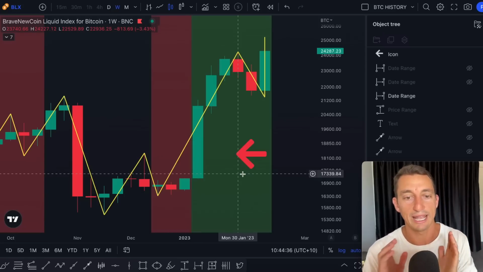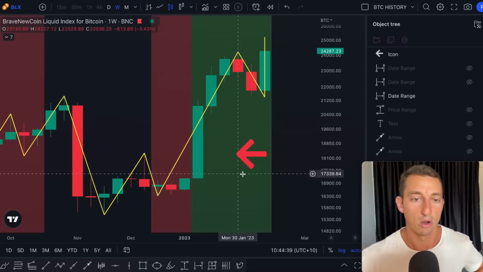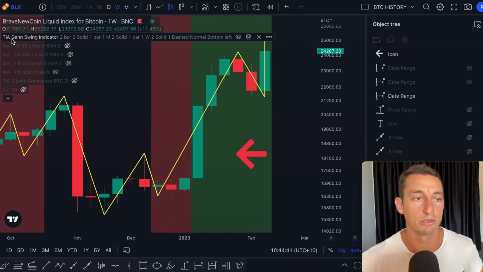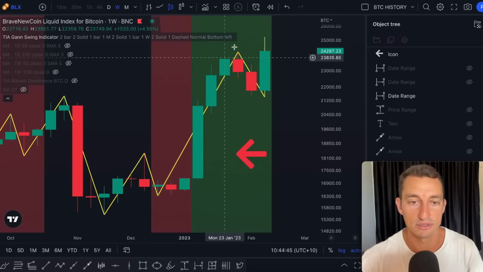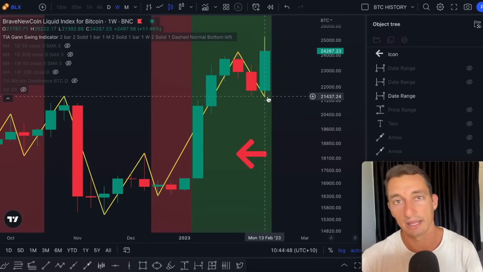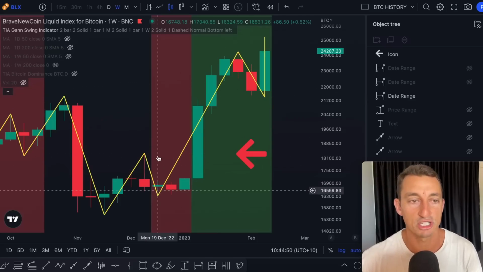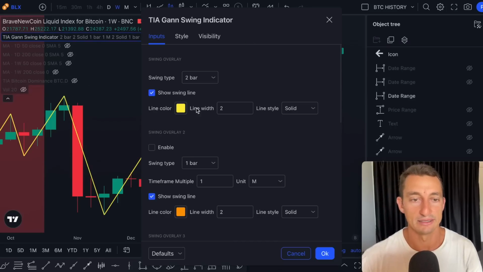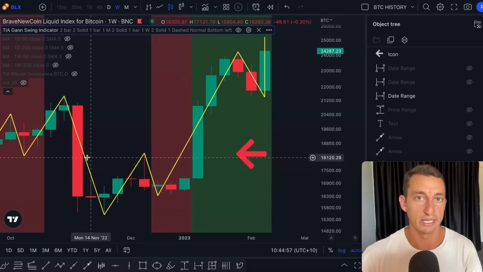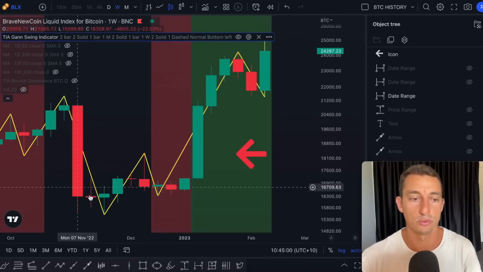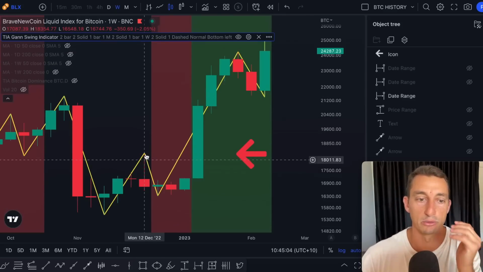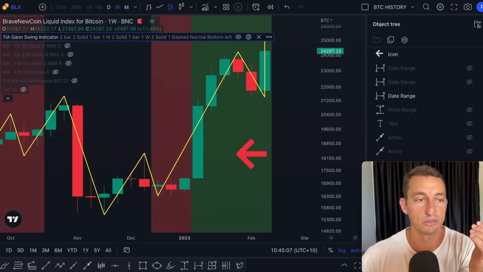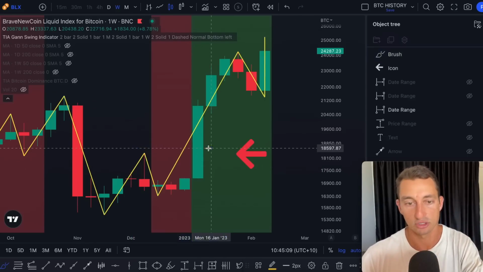All right, so we're looking at the trend reversal that has happened on the 2-week chart here for Bitcoin using our Gann swing indicator. This is the yellow line that you see here that is marking in the tops and the bottoms for the weekly chart. And in terms of the data itself, we're using 2 bars. So we're looking for 2 moves in the direction of the trend. So 2 weeks down or 2 weeks up will turn the trend of the chart. It'll turn the swings. And once we break out of the swings, this gives us the trend changing.